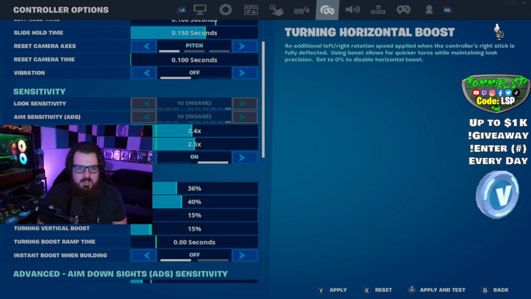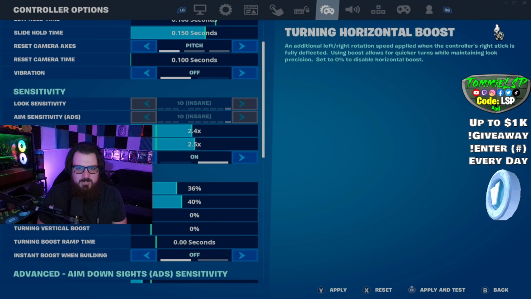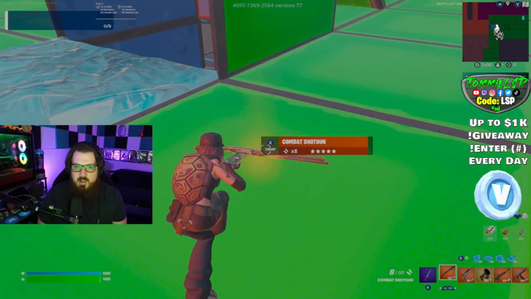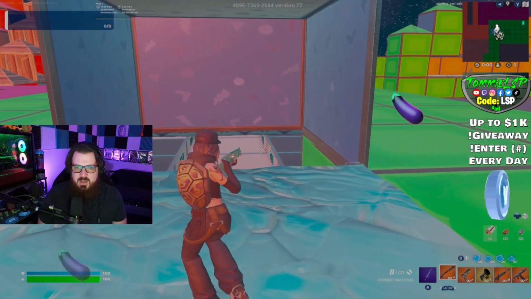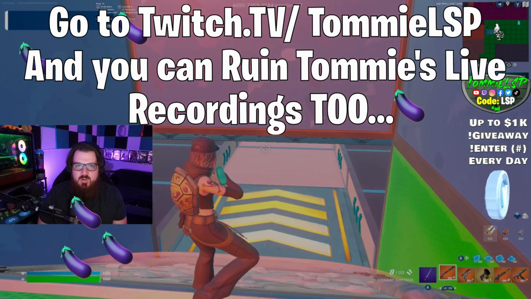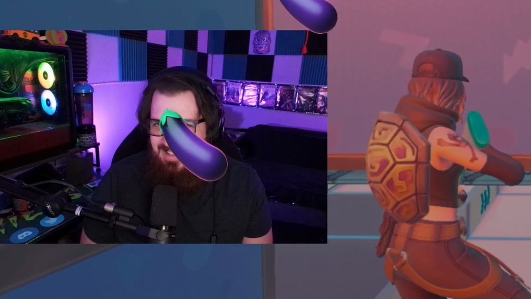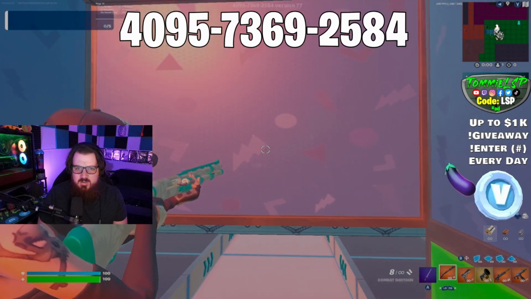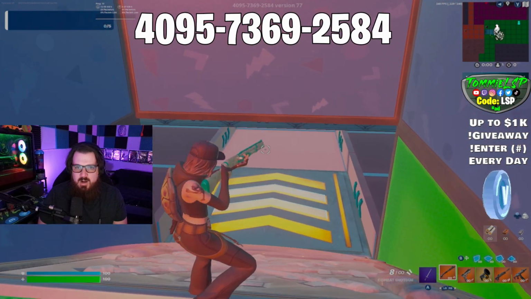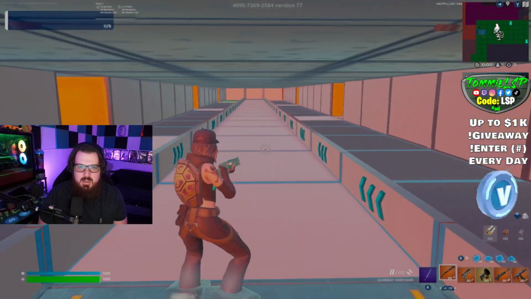So what you're going to do is, I'm going to put these to 0. We're going to remember those are 15. I'm going to go run over to this section here. So I'm going to pick up the combat shotgun because it's the best shotgun to test your speed with. So you're just going to walk down this little thing. Use the code on the screen right now. This is my own map. You're going to use these tight crosshairs, and it's going to give you more accuracy. And basically it's going to start on the left, and you're going to go down and test.